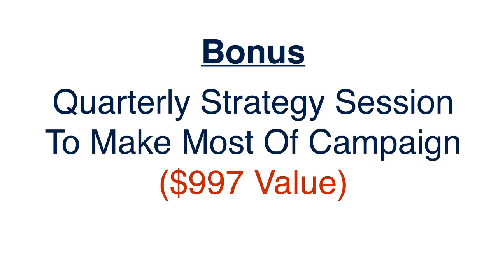And last but not least, we have a quarterly strategy session bonus where we're gonna sit down and work with you to figure out how to make the most of your current campaign with us. So after we're running this for 2, 3, 4 months, we're gonna have data for this quarterly strategy session saying this is what worked, this is what didn't, right? Mr. Business Owner, what changed in your business? What services are you focusing on right now? What offers are working for you right now? So that we can be on the same page and ensure that we're making the most of your remarketing campaign. And this is a $997 value all by itself.